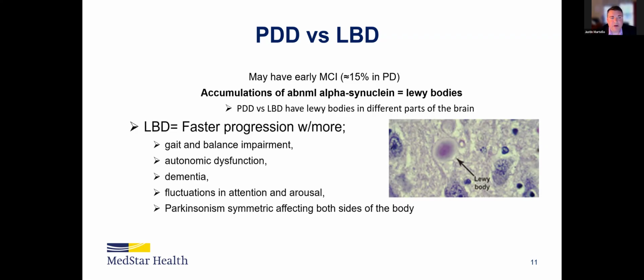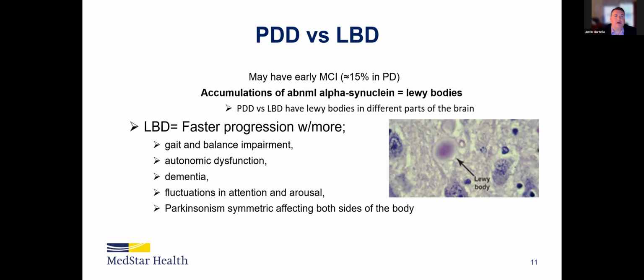And as I mentioned before, Lewy body dementia has a much faster progression. Early, and when we say early, meaning within the first few years, gait imbalance issues, autonomic dysfunction. We're going to get to this, but that means the part of your nervous system called the autonomic nervous system that controls everything you don't think about, from blood pressure regulation, heart rate regulation, GI movements, urinary issues, erectile dysfunction, sweating changes. That's your autonomic nervous system.